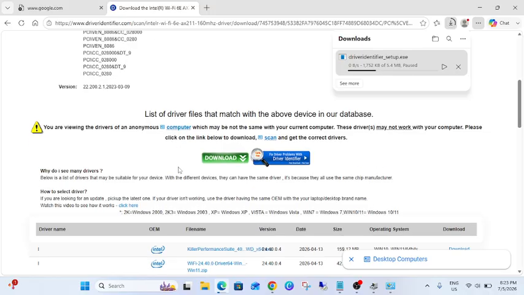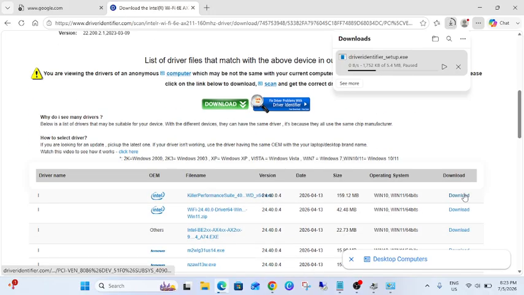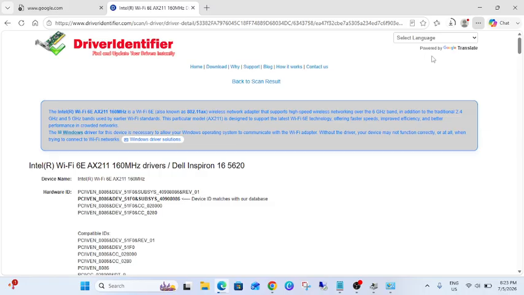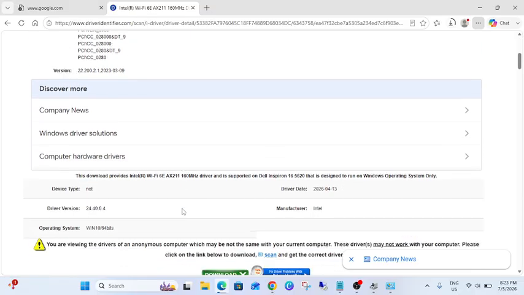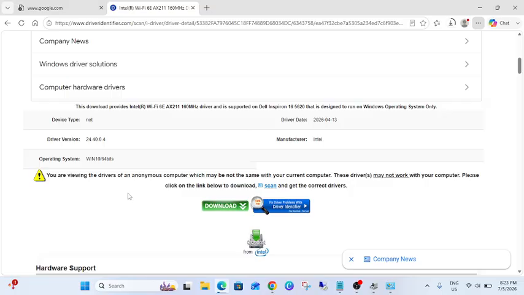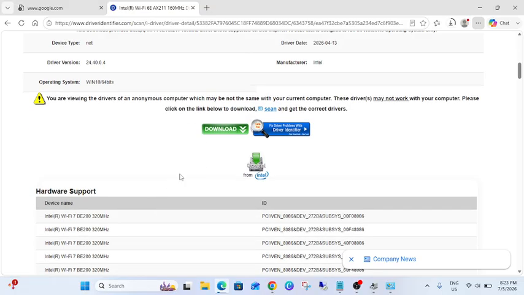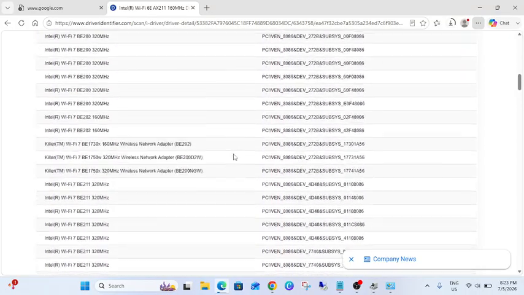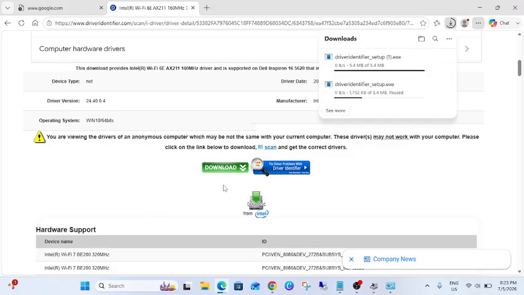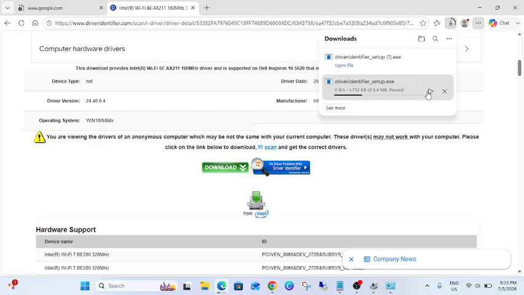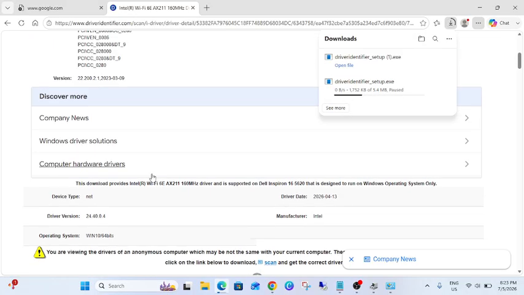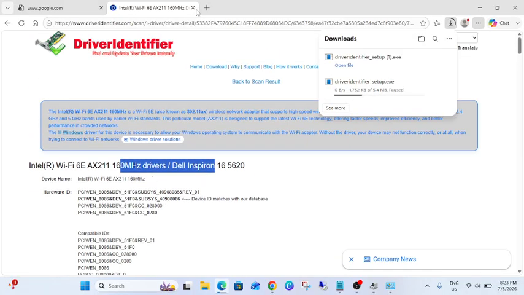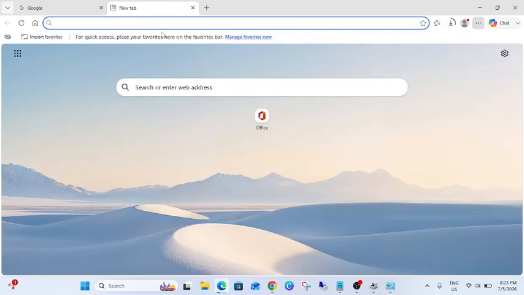Okay, this is not needed. Let's go to this option. No, this is not needed on our system. These are third party websites. We have another solution for it.